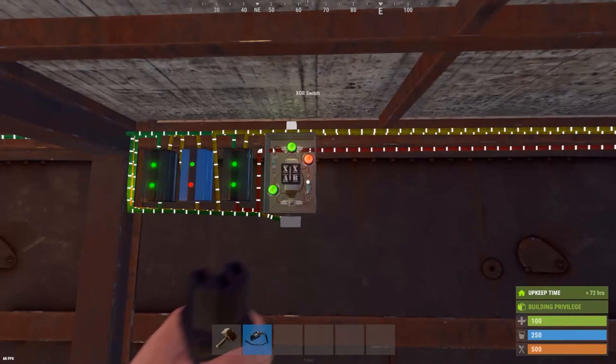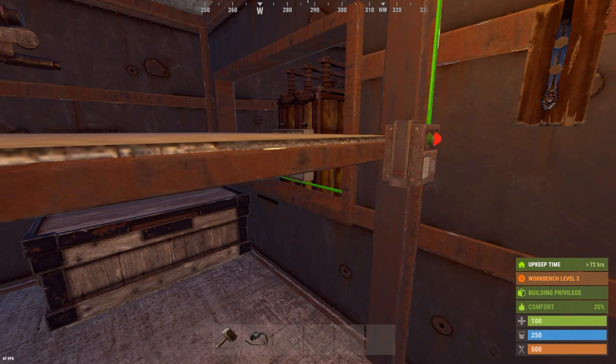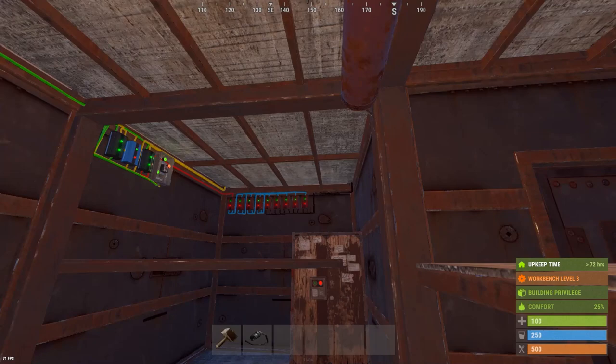So that actually is it. Our batteries are hooked up. We now are ready to distribute power from this XOR switch. These batteries will be charging during the day, and slowly, eventually, they will both reach 24,000 rust watt minutes, and we're good to go. So that is that, part three.